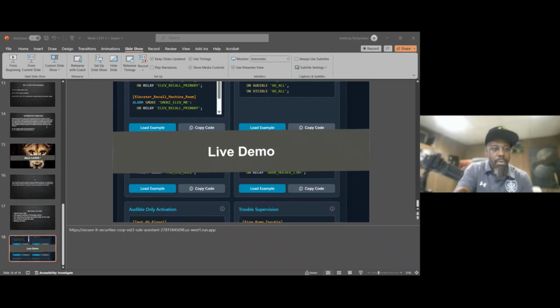Then we can change the rule label. The rule label always has to define what this rule is doing. We have alarm flow, but we're going to change that to pull. And then what do we name this? Pull 1? I forgot already. See? Pull 1. So pull 1, we got this, what we got here, the colon. We're going to turn on the visibles, the audibles, the visuals, and also the door release. Now, if that looks good, we'll close this out.